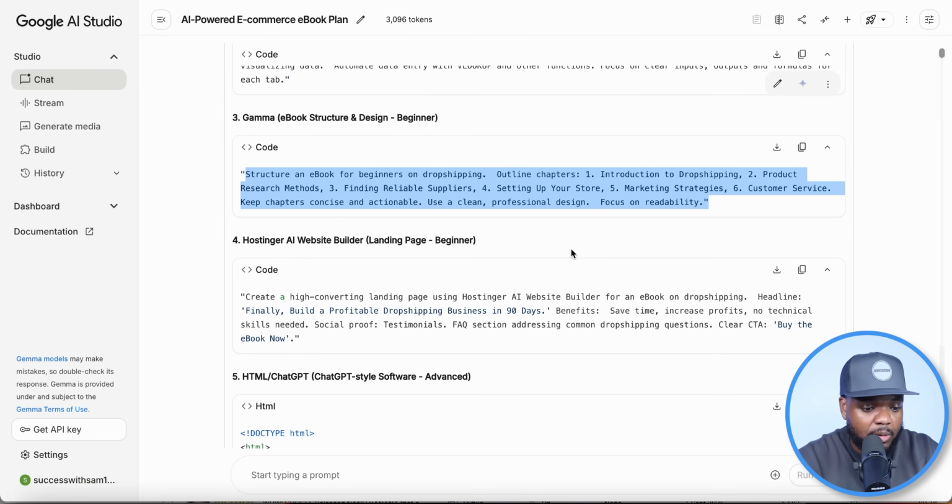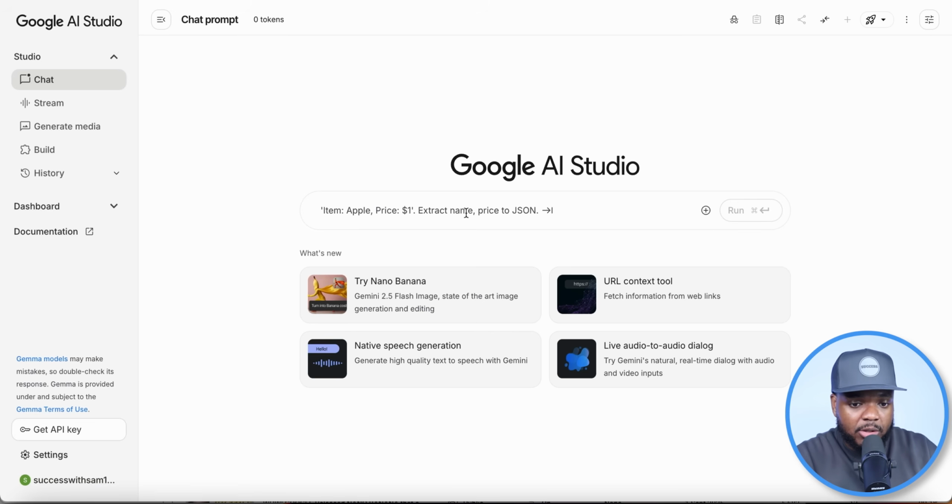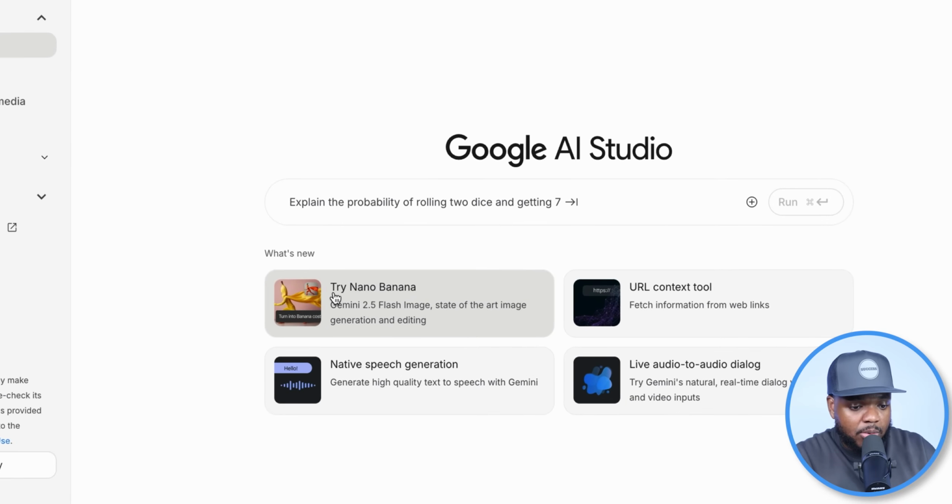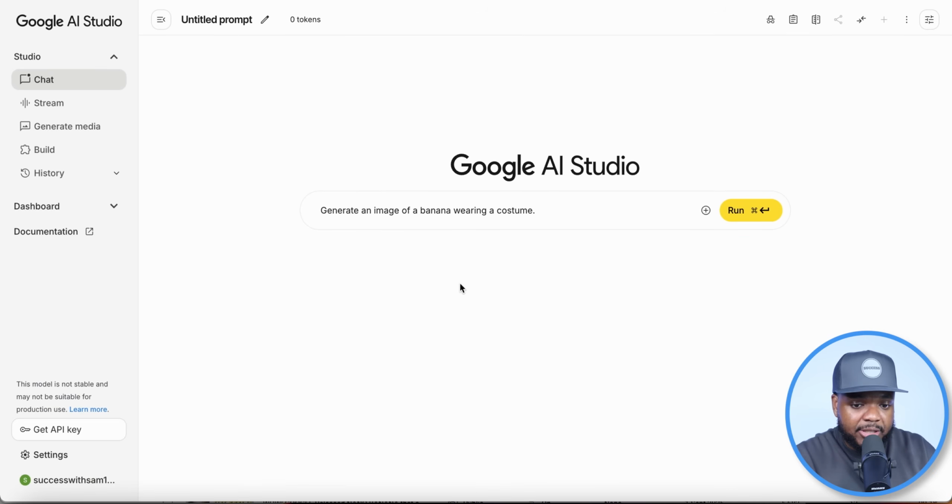So if I just go back over to the plan, this time what we're going to use is Google's new tool called Nano Banana. And this is a really interesting tool. It's an image generation tool, by the way. And all you got to do is just enter the prompt of what you want it to make. So you don't need to use Canva. You don't need to use anything complicated. You enter the prompt and it's going to be able to give you a detailed image back.